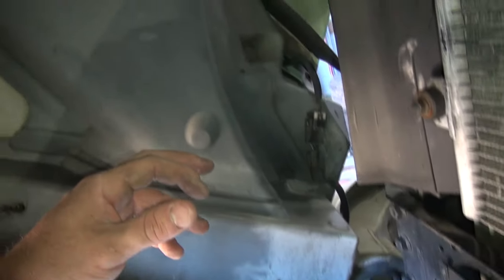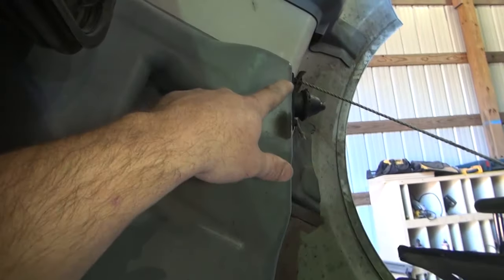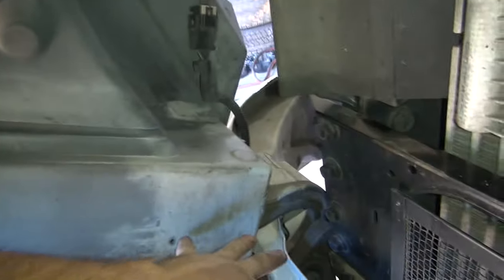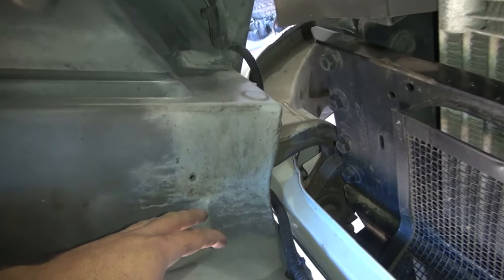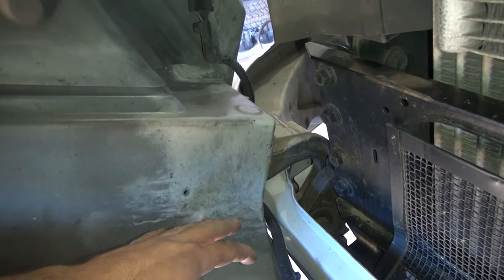I did the last one on my other truck with it still on there, and I supported the hood with a come along or chain hoist in the ceiling right up there, and held this hood up and worked on it right here. But I've got a tractor now to be able to pick this thing up, so I didn't have one then. I think it'll be a lot easier if I can go ahead and get this thing off of here. I'm not sure how I'm going to hold it up yet, how I'm going to support it.